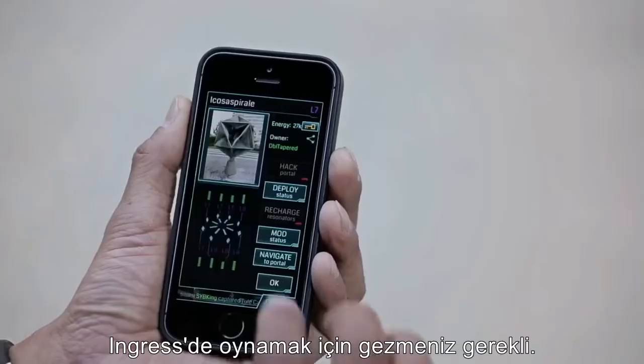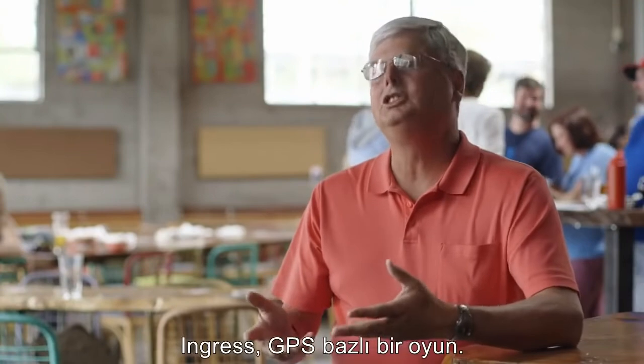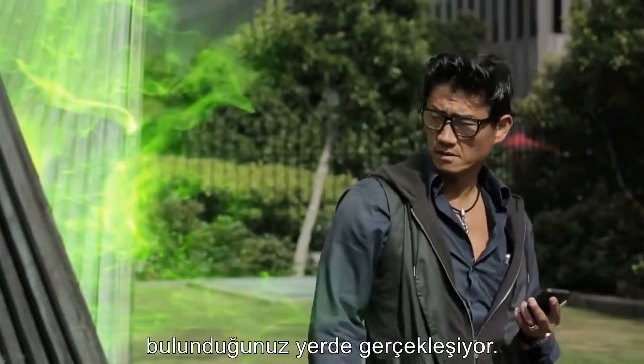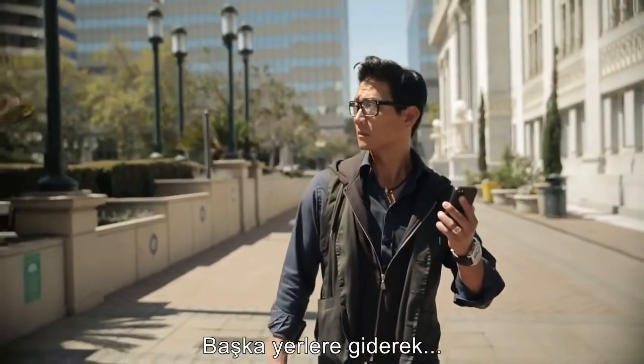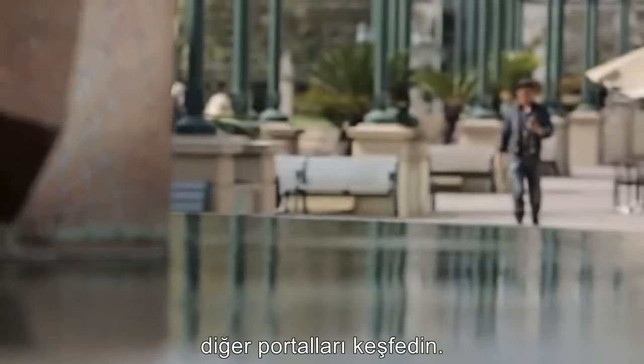In Ingress, you physically have to move around to play. Ingress is a GPS-based game. Everything revolves around your physical location. It's all about control and urban exploring. So you're going to different places, discovering what are called portals.